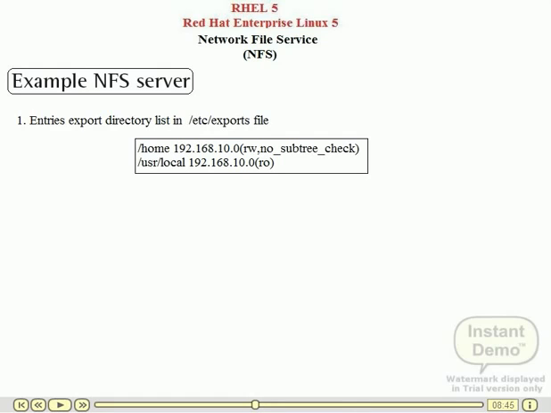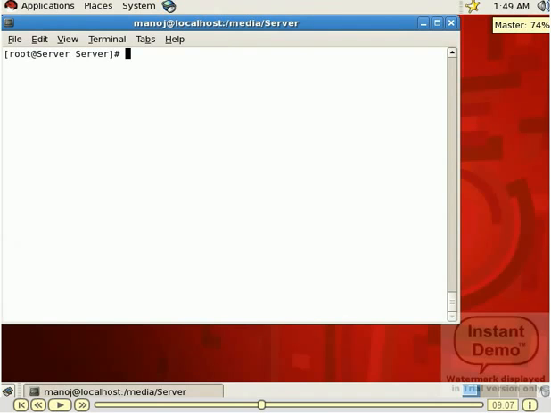First of all, we open one Linux server system where we want to share a list of directories. This is the first step to configure an NFS server. So open the exports file using the vi editor.